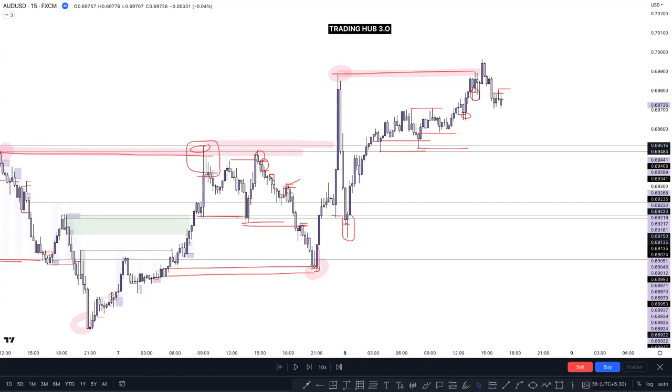The market is bearish. Why do you start marking structure from the top? When the market structure is bearish, then you have to start from the top of the structure. This is the principle. If the market is bullish, then you have to start from the bottom of the structure.